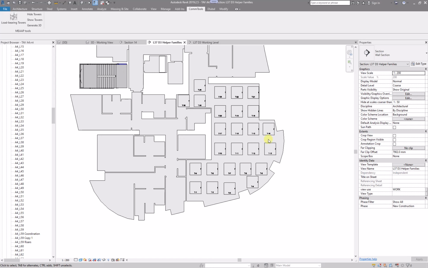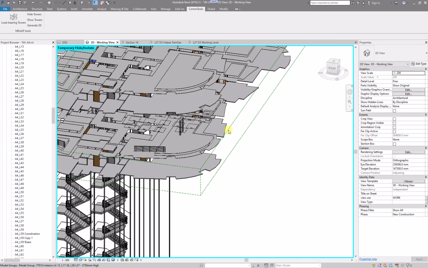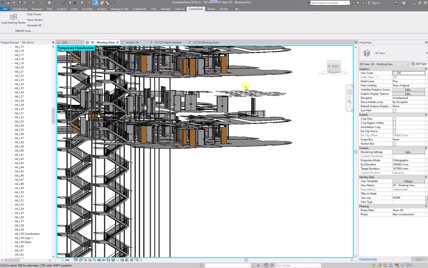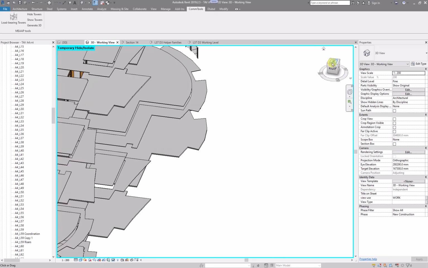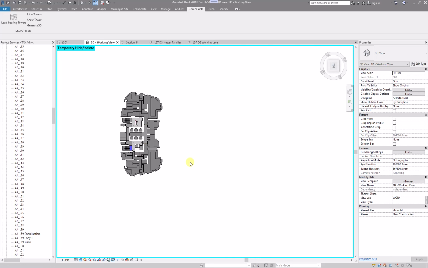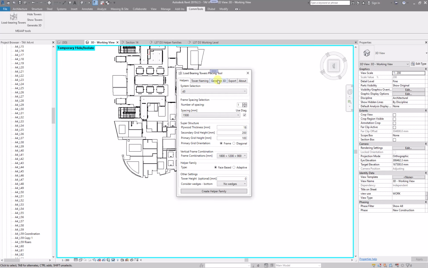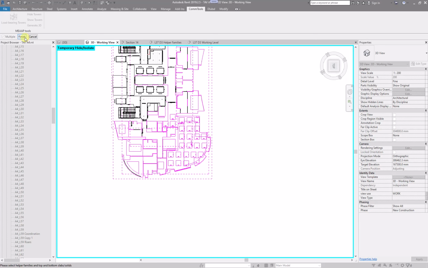After the renaming of the helper families, we need to generate the 3D towers. And the easiest way to do this is to go to the 3D view with the isolated top and bottom slab, and you can look from the side that you have the helper families. And the only thing you need to do, you can just look from the top, make it in wireframe view, click on the load bearing tower tool, click on Generate 3D, Generate Towers, and you select everything at the same time. And then you run it. It will take maybe a minute or so, so I'm going to pause the video.